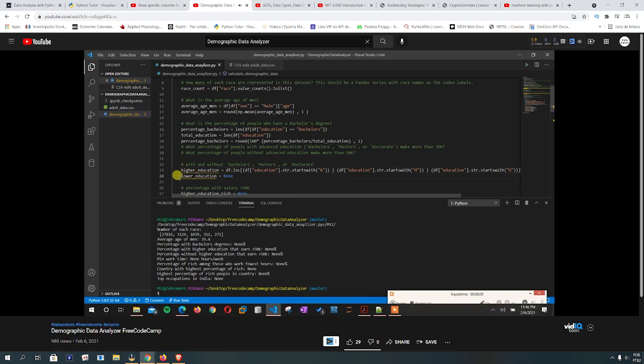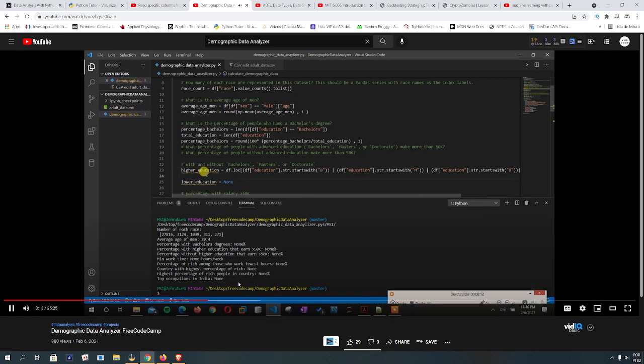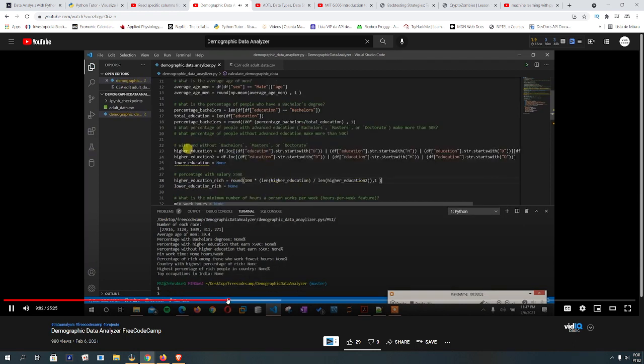I will say, who actually have the degree of the second one, but I will use this number. So length of the higher education and length of the second higher education, and then I take.